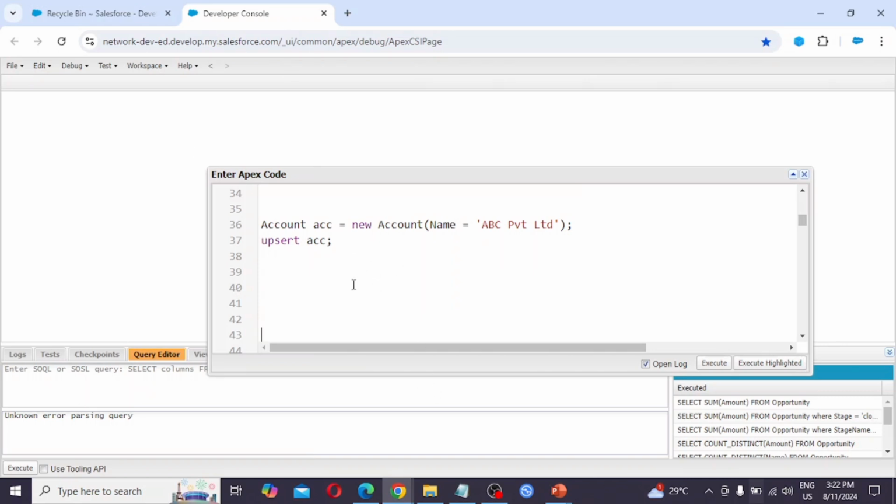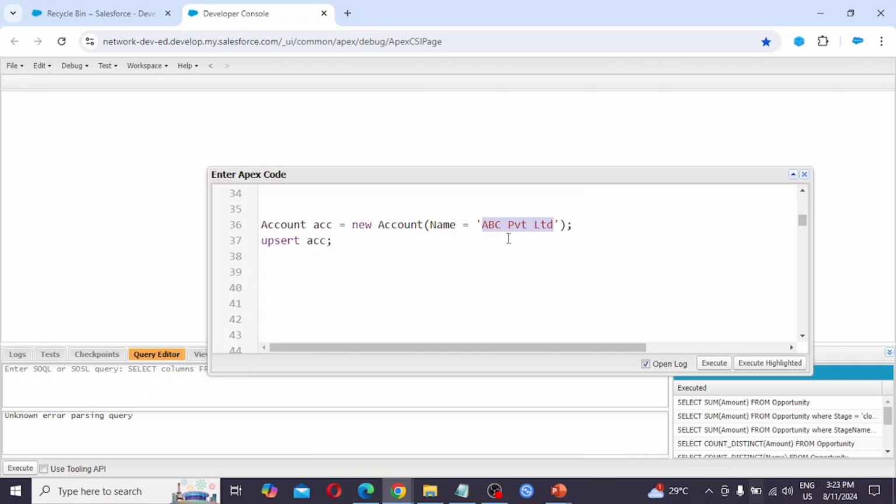Next we are going to see upsert statement. For this, account acc equals to new account name ABC private limited. In this case, if ABC or something is existing by the name what we are providing, it is going to update, otherwise it is going to create a new account by this name.